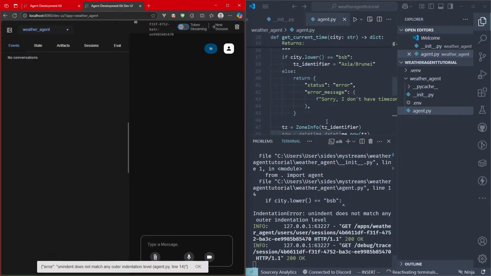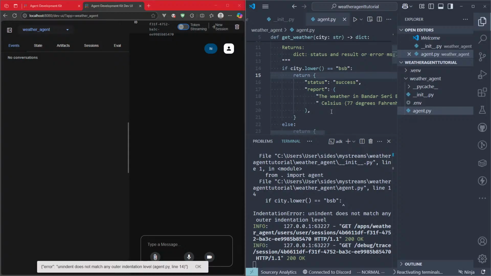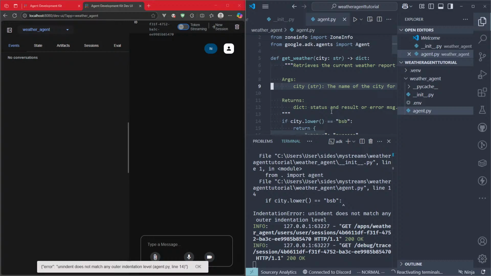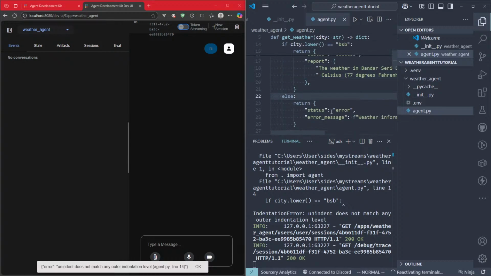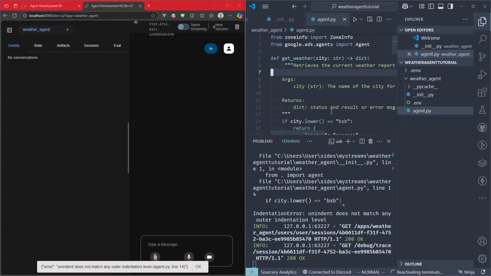You can start asking it questions like, "Hi." Oh, okay. I have some sort of problem here at line 14. Line 14, what is that? It says it does not match the indentation level. Where did it go wrong? Sometimes ADK web is not very helpful, because the errors would just show something like this: does not match any other indentation level.